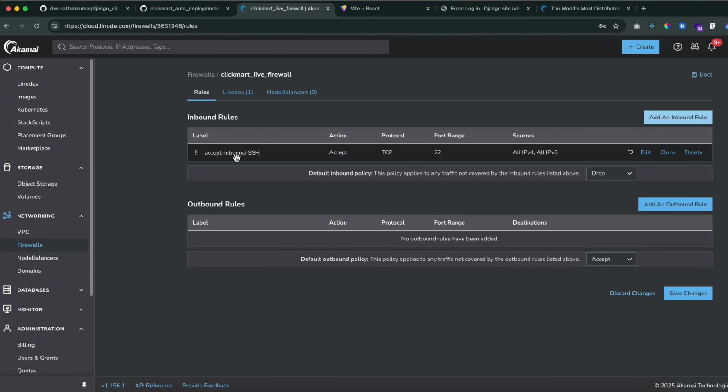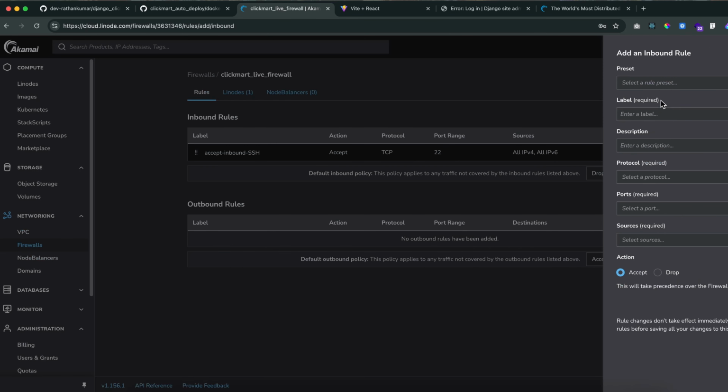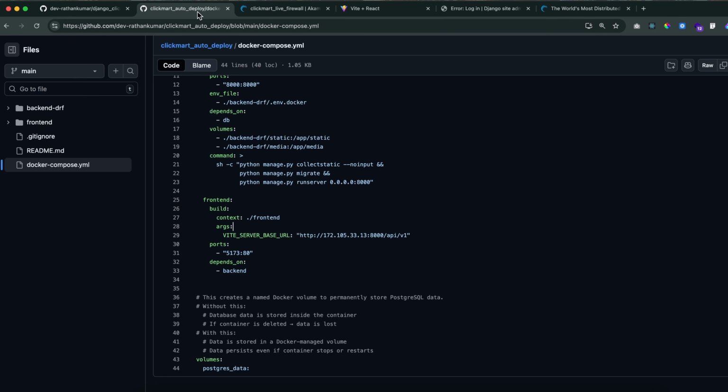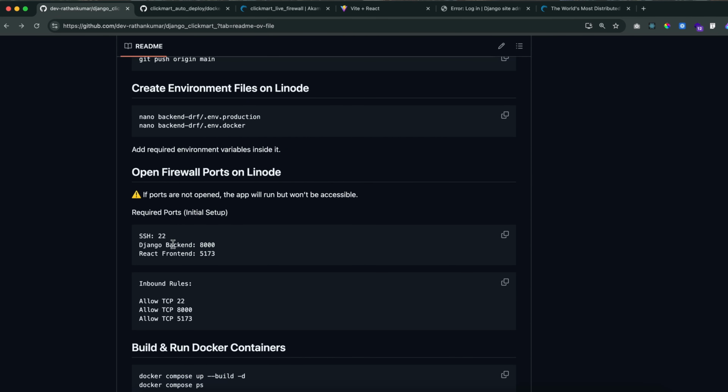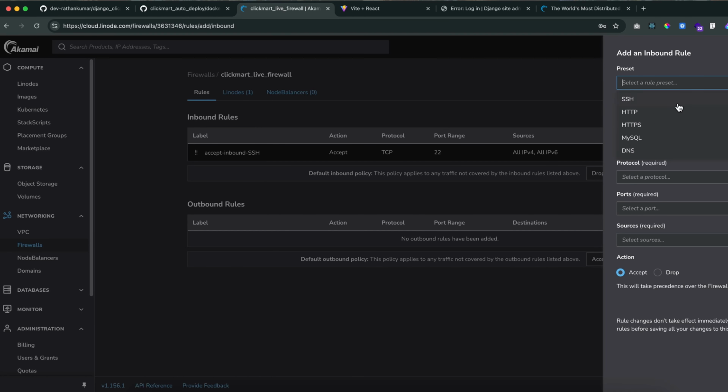Okay, one port is added now, and another port is our Django backend, 8000. In the preset there is no 8000, so don't select anything from the preset. In the label, just say backend.